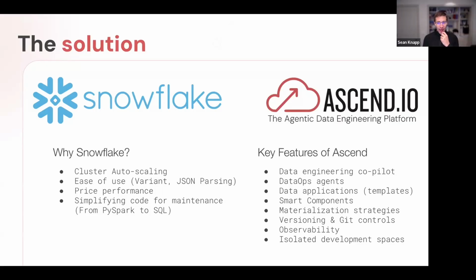Well, and I think this is related to, I'm going to feather in a few answers to some of the questions I see coming in, but I'm going to leave them posted in here because we'll come back to them as well. But one of the questions was around what AI agent features you would get access to with Ascend and Snowflake. And I think this is one of the key parts: there are the really big things, like you get the copilot, you can write your own agents that triage the errors.